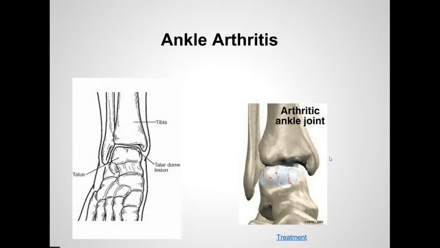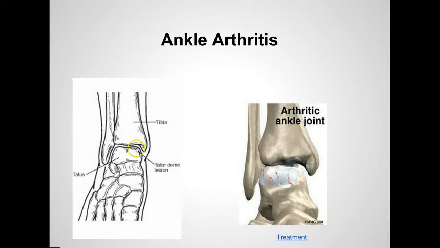Ankle arthritis is where there's a breaking down of the ankle joint and a reduction of the cartilage on top of the bone. When you have less cartilage, the bones rub on each other and it becomes very painful. One significant type is called a talar dome lesion — you can see on the dome of the talus there's a little defect or a piece that can pop out. That needs to be evaluated on x-rays, sometimes MRI or CT. Treatment initially involves immobilizing the area with a walking boot, then a cortisone injection, and ultimately, if needed, surgery to remove the piece — or, as a last resort, if bracing such as an Arizona brace doesn't work, fusing the ankle joint.